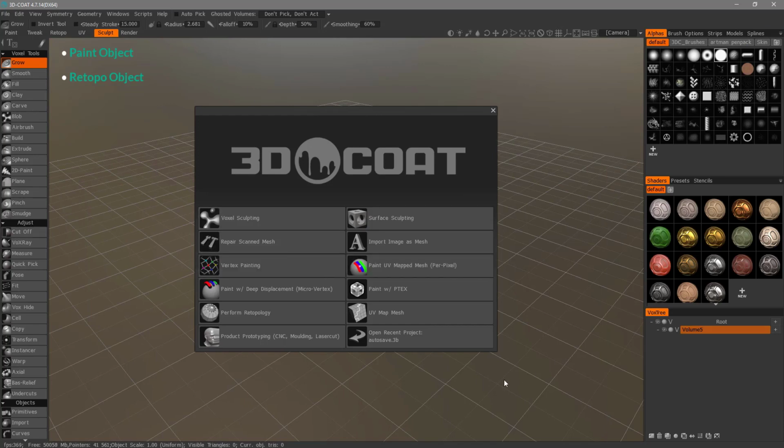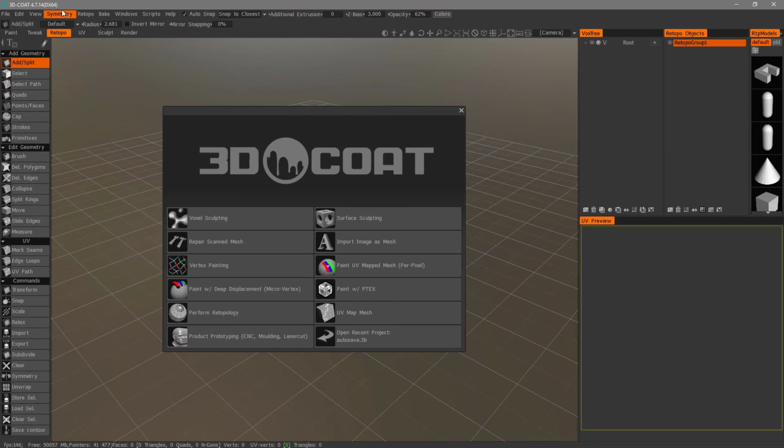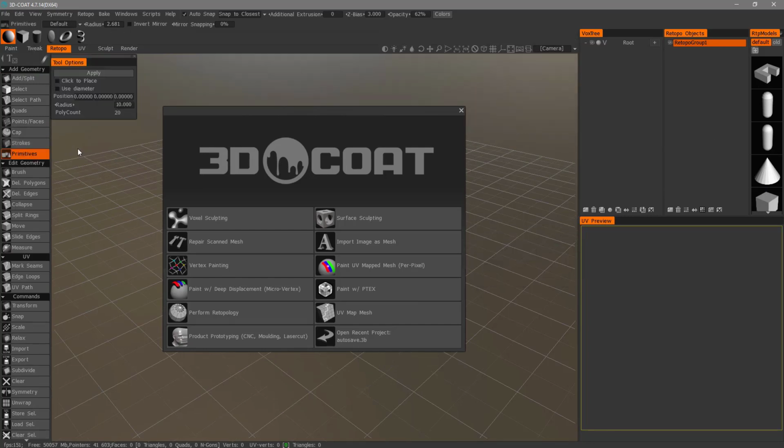And likewise in the Sculpt workspace, in the Vox Tree layer panel, if you import a model or build something from scratch here, all your objects will be listed in the Vox Tree layer panel. So you have three separate and distinct mesh types, and once more, they are separated into their own unique workspaces. Now the Retopo workspace has included a number of preset models that you can start from, as well as new primitives tool. If you want, you can use it as a basic poly modeling toolset inside of 3D Code so that you don't have to step outside of the application to perform many of your poly modeling tasks.